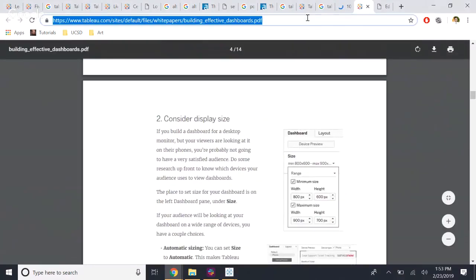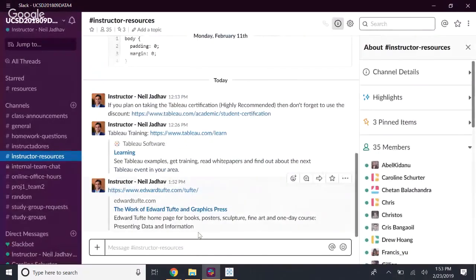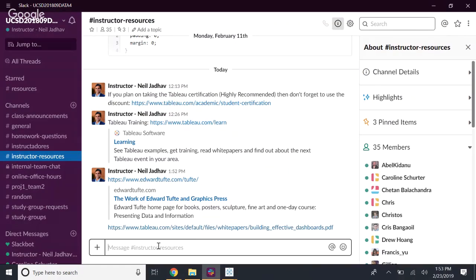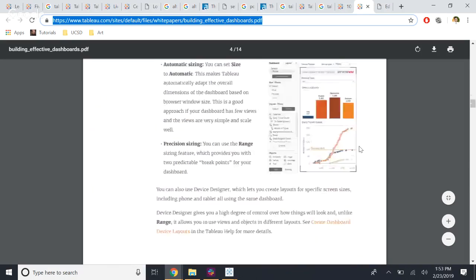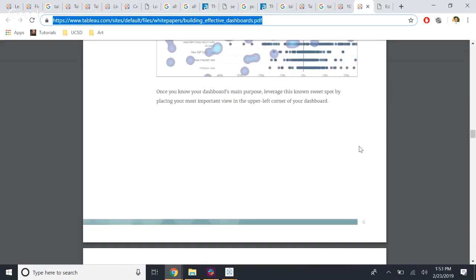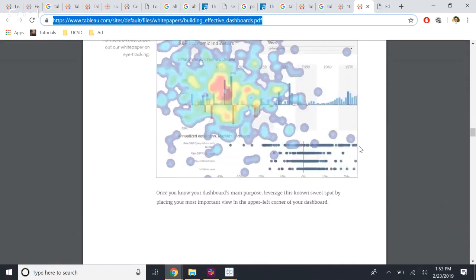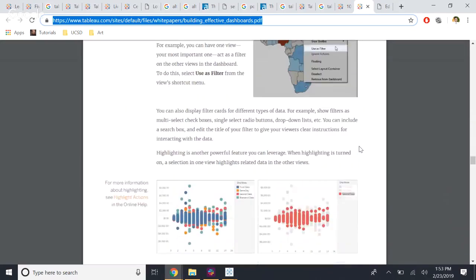Yep, this is a good one. I think you need to log in. I just logged in using my work account, but you can log in too. This is a good way of knowing. In fact, when you go through the 8-hour training, it will talk to you about what you should do. But this is a really good white paper on when to use what and all that stuff.